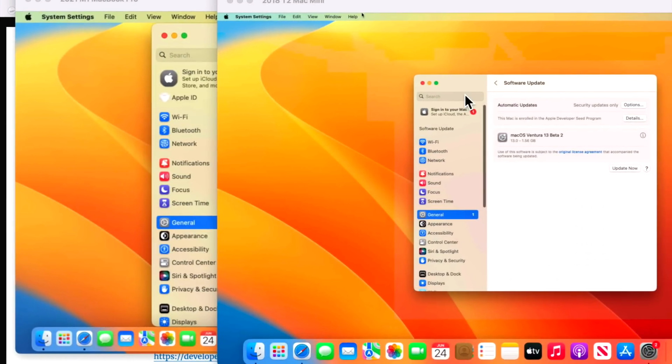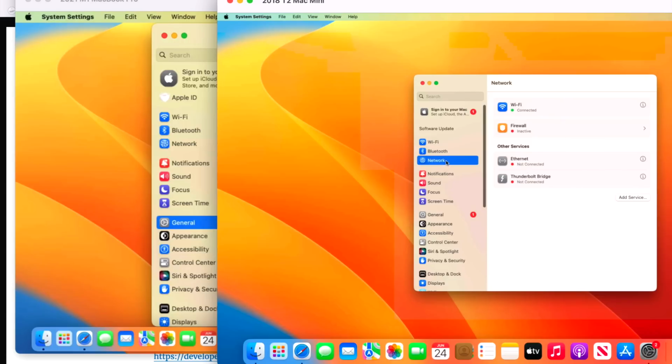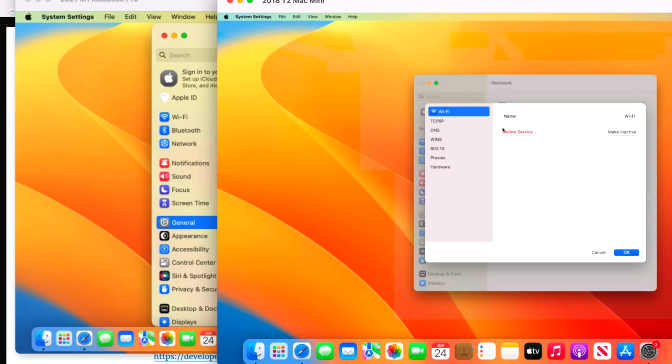Now I wanted to quickly show you an issue on the network pane on Beta 2 here. If you need to get your IP address and DNS information, on Beta 1 all you needed to do was go into network here, and then you could see all your network interfaces, and you could click on this little information icon and it will give you a new menu so you can see TCP/IP, DNS, and all that information.